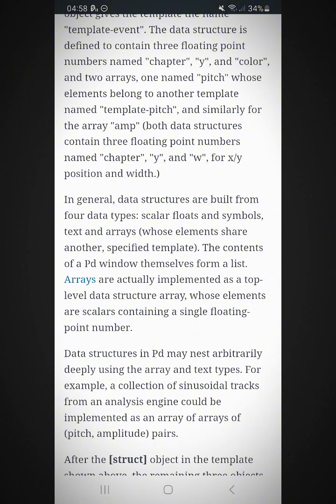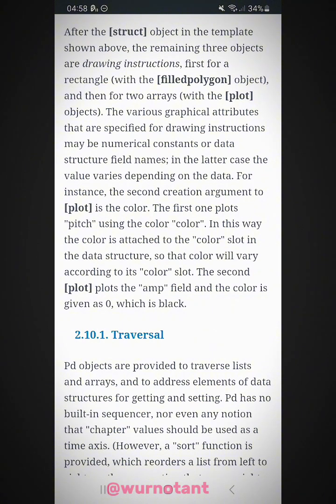Data structures in Pd may nest arbitrarily deeply using the array and text types. For example, a collection of sinusoidal tracks from an analysis engine could be implemented as an array of arrays of pitch, amplitude pairs. After the struct object in the template shown above, the remaining 3 objects are drawing instructions, first for a rectangle with the filled polygon object, and then for 2 arrays with the plot objects.